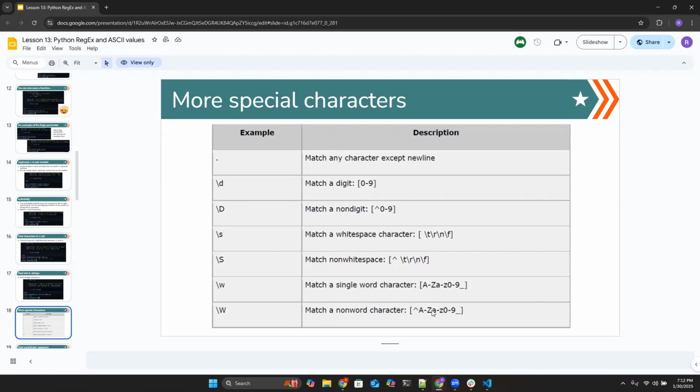So be careful when using these, because this will capture numbers and the underscore. But if you're only looking specifically for alphabetical characters, then you might want to specify lowercase a through z, capital A through Z, right? So be aware of that.